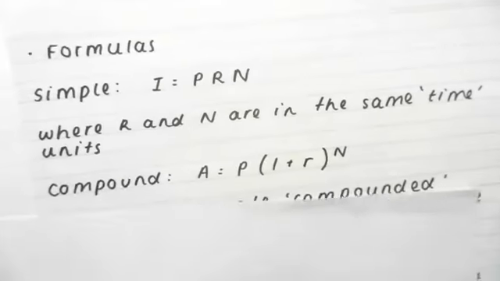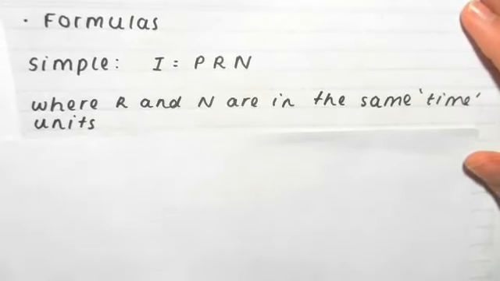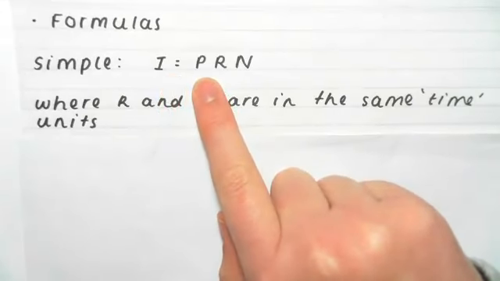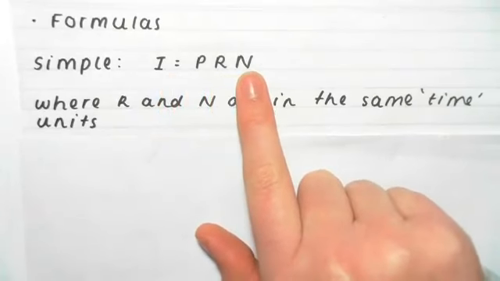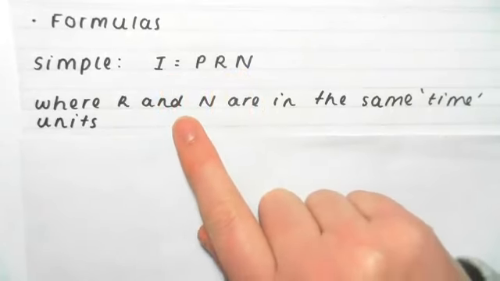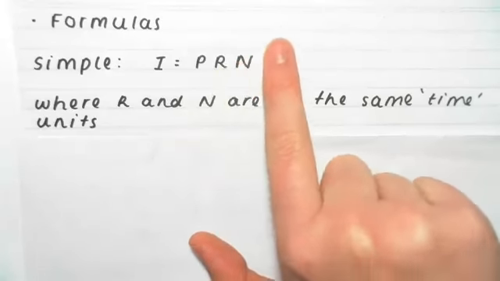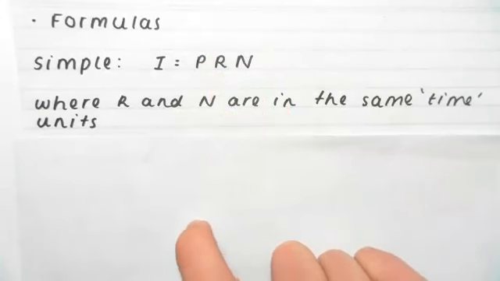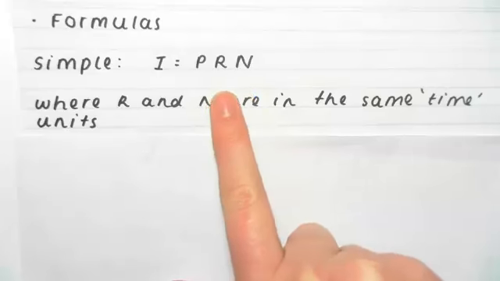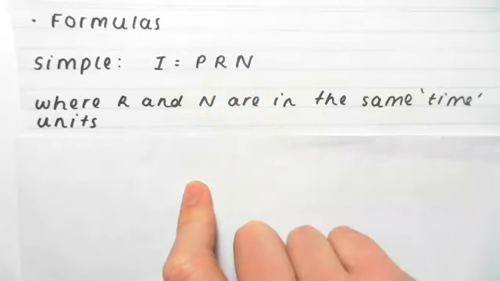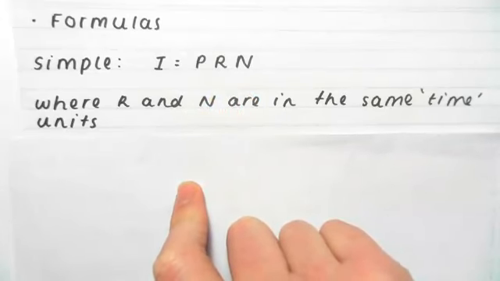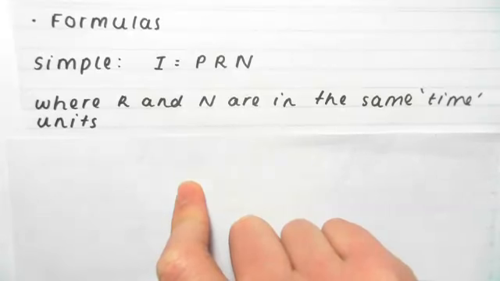So just taking a look at the formulas then, we've first of all got the simple interest formula, and interest is calculated as your principal, or the amount that you invest, times your rate and times your number of periods. Now in simple interest, it doesn't matter in what time units these are in, whether they be annual, quarterly, anything like that. It just matters that they're both in the same. So if your rate is per annum, you need to have n in number of years. If your rate is per month, your n needs to be the amount of months that you've invested it for.